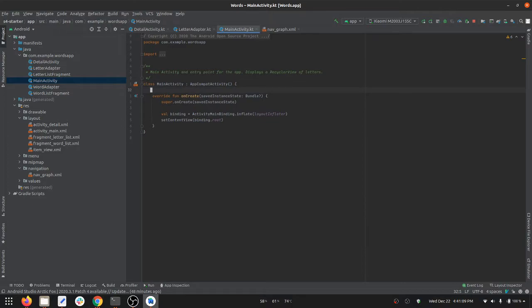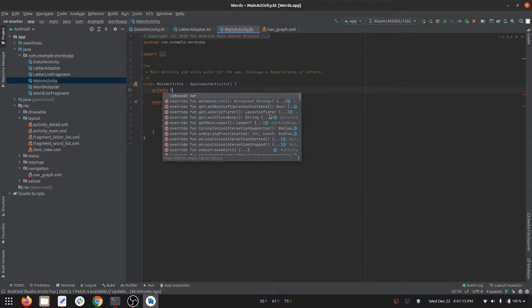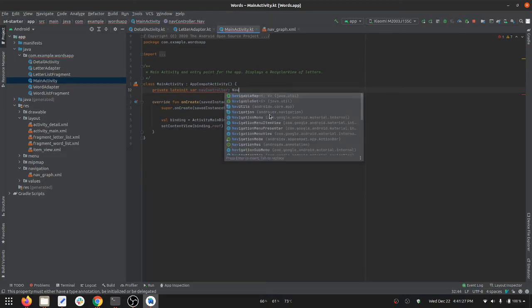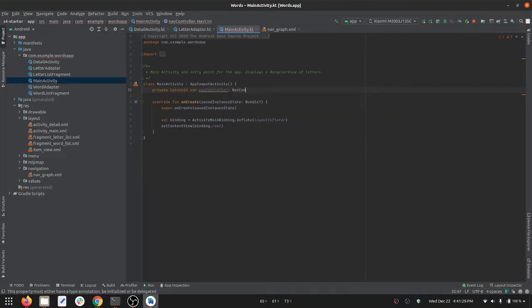So let's do private. Again, this will be lateinit because it's not defined at this moment, but we will define it in onCreate. Nav controller, its type will be Nav... Why it's not suggesting?